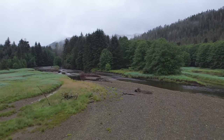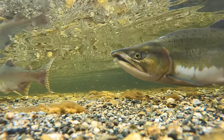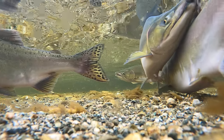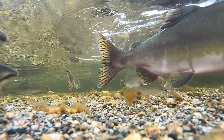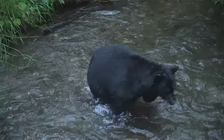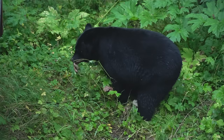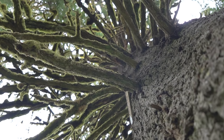A keystone kind of species to the ecosystem and communities is salmon. All five species of Pacific salmon return from out in the oceans every fall, and they spawn in the thousands of streams across the region. As the wildlife eat salmon, a bear will catch one and drag it up into the forest, and what it doesn't eat becomes part of the forest. So the nutrients of the salmon are supporting the growth of the forest.